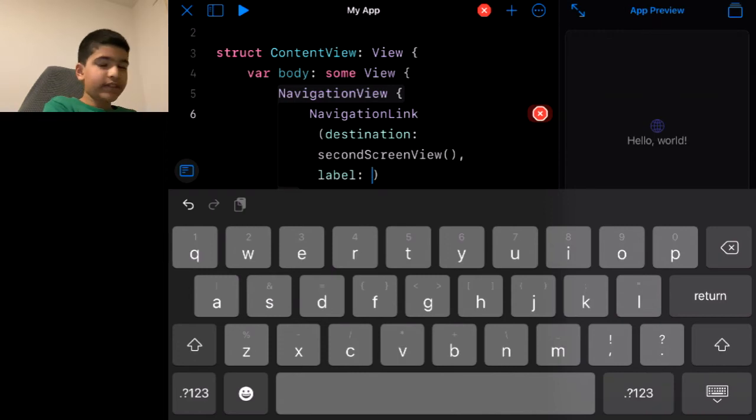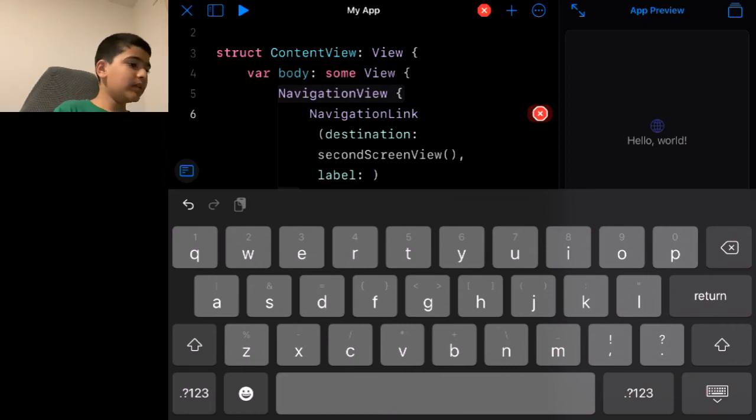The label is just like the name of the link. So what we're doing here is like you're searching up on Google, Amazon, or something like that, and the first link is the Amazon website. So you click on it, and then it shows you the Amazon website. So that's exactly what we're doing right now.